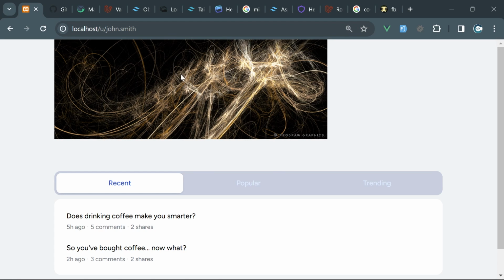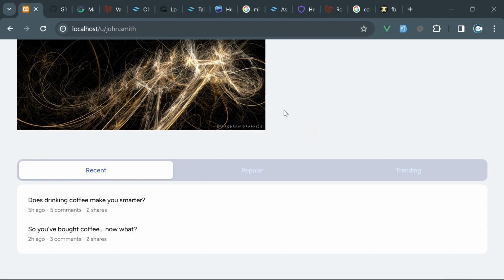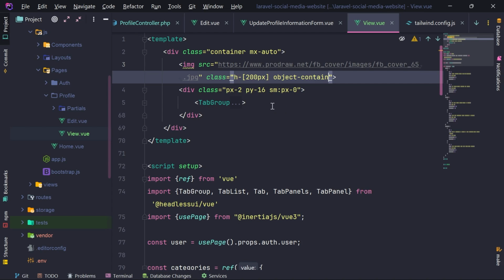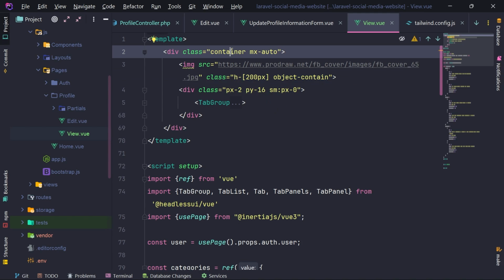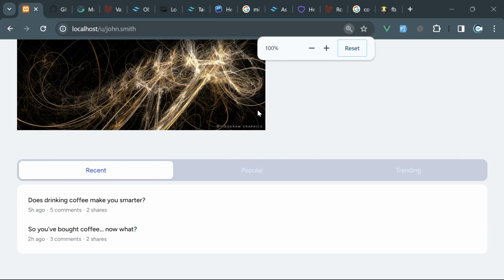I think the image is too small, and probably that is the reason why it doesn't work. And where's my container? The container width is also lost. No, it is in the middle.